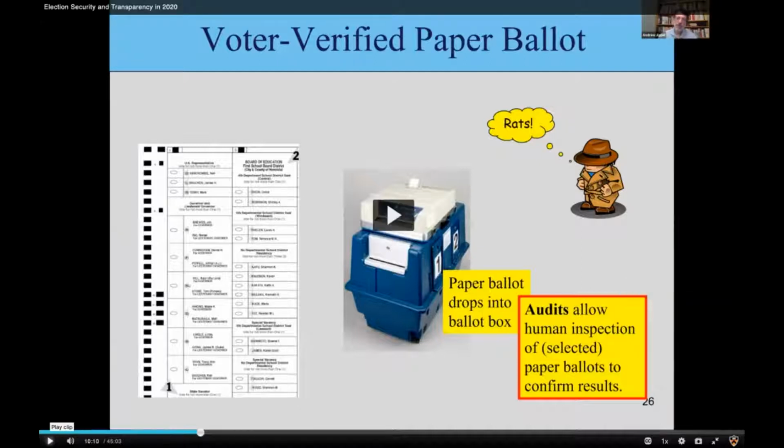So what? Did you just hear him say that a hand count of the entire election is laborious and slow? Not a ringing endorsement. And so what we're going to do tonight is talk about how a hand count of an election can be quick and efficient and even a little bit fun. So we're going to get started.